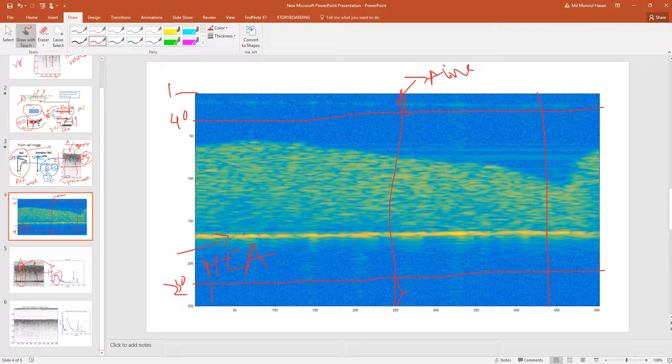Now if we average this portion and this portion of the data, that will be taken as the reference noise of this particular line. And if we do it for another line, see here where there is a particle streak, in a similar way, that will be the reference noise for this particular line.